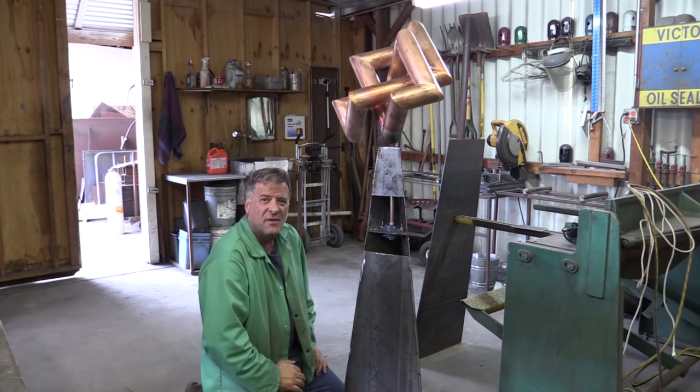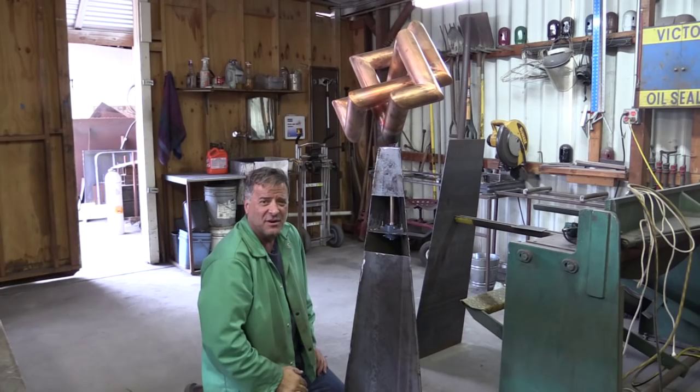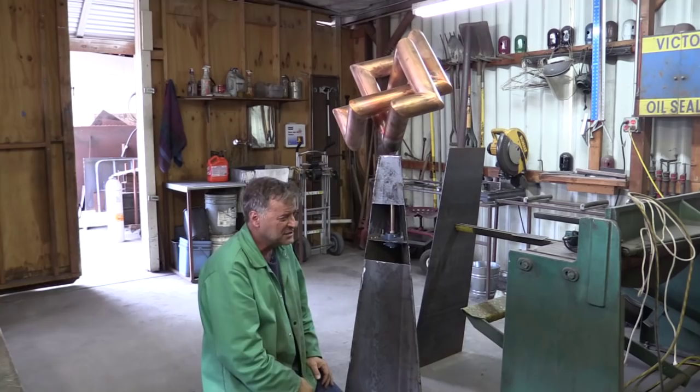You take the bearings out when you send it down to be powder coated, right? Right — that's why the door is there. So when I'm getting ready to send it down, I'll pull the bearings out, set them aside, and be working on the copper, getting it all shined up. This base is going to get sandblasted inside and out, painted, and baked. The door will get blasted and painted and baked too, and even the screws — they'll do those separately but paint them the same color so everything matches. I think it'll look pretty nice.